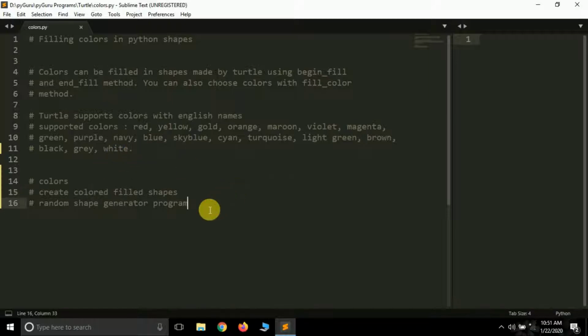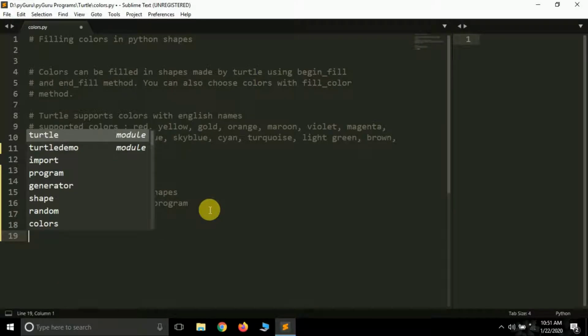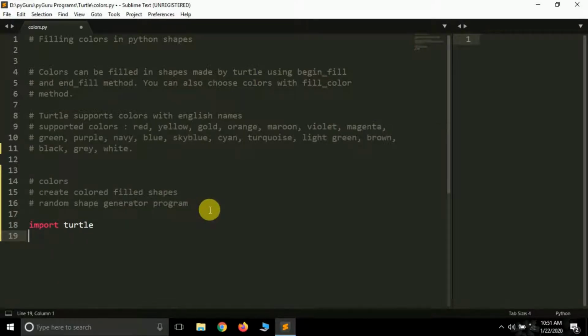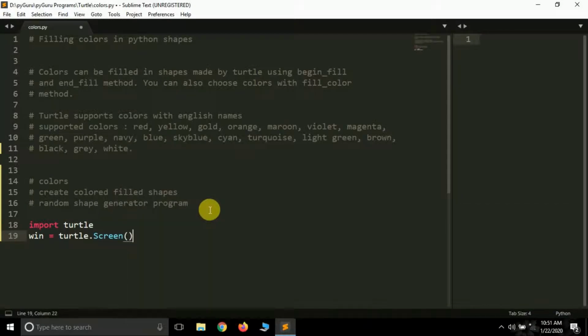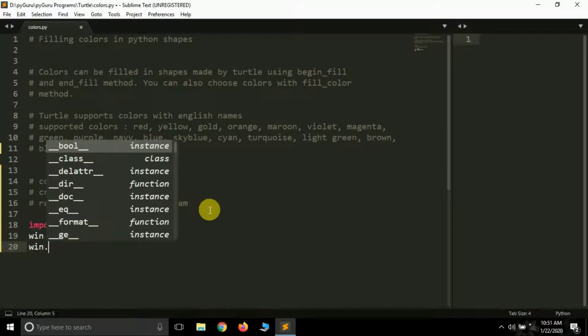First of all we have to import turtle, so I'm just going to import turtle. Then first let's create a window for our turtle. For creating a window, we know that turtle has a Screen class, so we'll be using that class, turtle.Screen. Let's change the size of this screen.